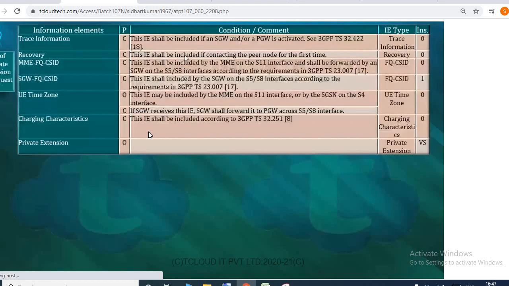So it is conditional. It will be dependent on the condition that you are talking to that component for the first time or you have already communicated. Normally, MME and S gateway will be communicating forever. So only one time they will be sending this recovery value between each other. After that, they will not be exchanging it, because recovery parameter is anyway part of echo request, echo response. Whenever there is no traffic going on between two components, that time the components will be exchanging recovery. We don't need to send that as part of the primary protocol messages.